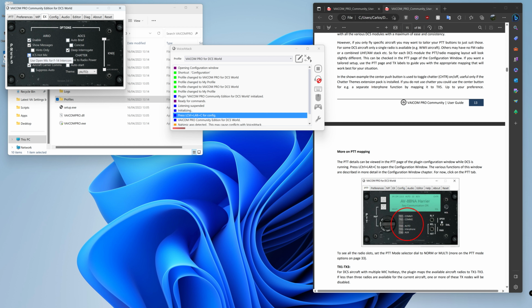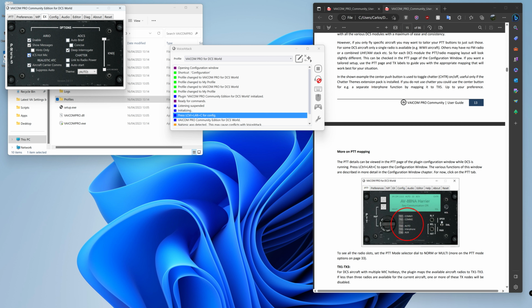ICS hot mic. This is for the F14. If you tick this, I think, don't quote me if I'm wrong, but somewhere in the manual you need to read it. I'm not sure which one.